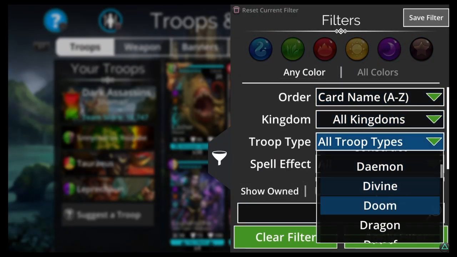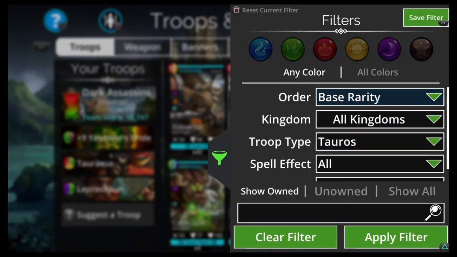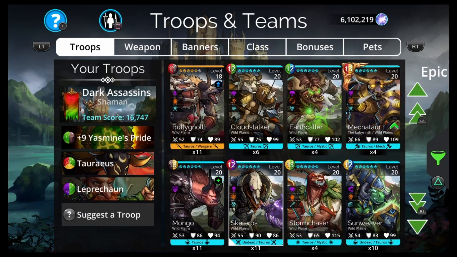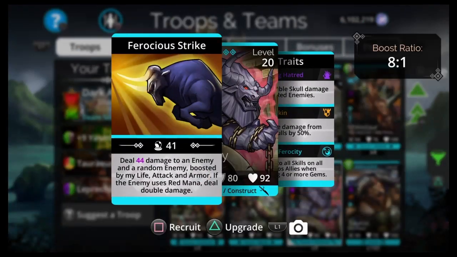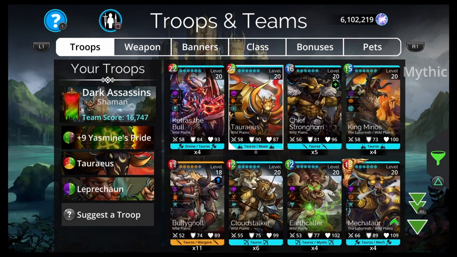Let's look at Tauraeus. See who else we got. Go base rarity. We could do Ketris. Just sucks that it's red, green, and brown. It would be totally blocked. Might be a situation where you could do double Tauraeus. Or what if we find somebody that gives a bunch of stats? Sunweaver does. Sunweaver, we could just boost up the Tauraeus. Ferocity. And that's it. Not very many, like, really good Tauraeus. You'd almost have to do Ketris.